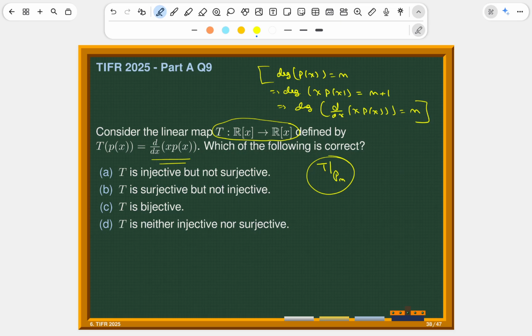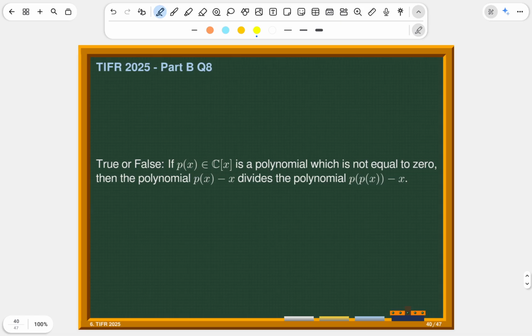And the surjectivity is quite obvious, right? The way it's constructed, if you choose an arbitrary polynomial from R[x], you can manipulate the coefficients and construct a polynomial P(x) such that the derivative of x times P(x) gives you the chosen polynomial. So it's actually an isomorphism, it's bijective. But nevertheless, you can also check it via this structure, if you are not comfortable with working over infinite dimensional spaces. Let us move on to the next question.